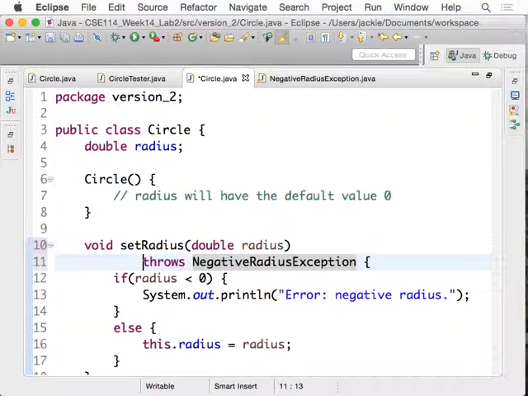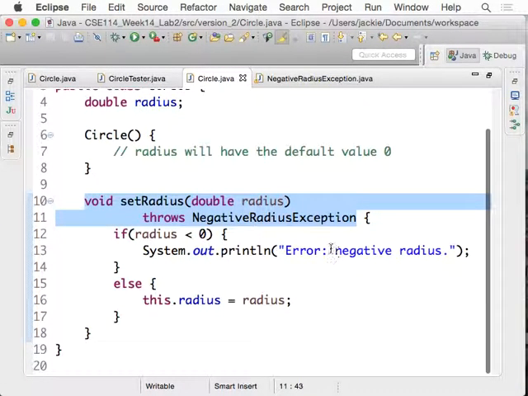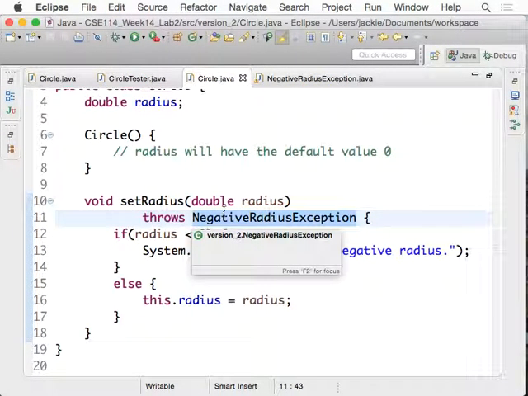You can put that in the second line, that's fine. So now this highlighted part here becomes the new signature for the set radius method. You have a return type being void, you have the name of the method being set radius, you have one parameter radius of type double, and also it might abnormally throw some negative radius exception in the exceptional circumstance. Okay, that's the first thing you do. So now it says this method here might throw the exception, but under what circumstances will we throw the exception? It is when the radius is actually negative, right? Actually, the name of the exception suggests that it should be the case.